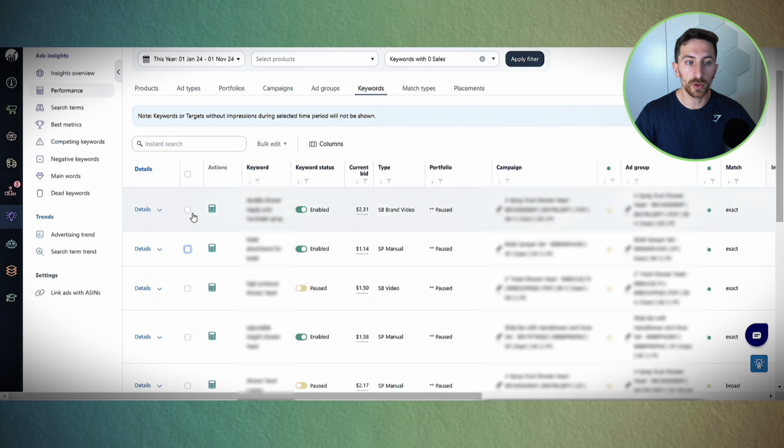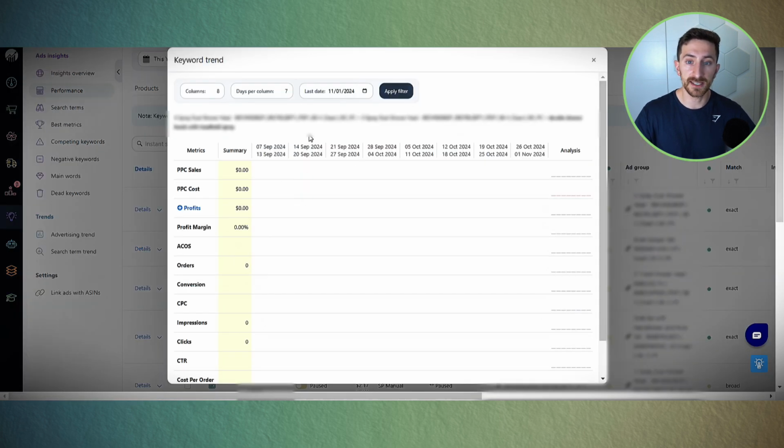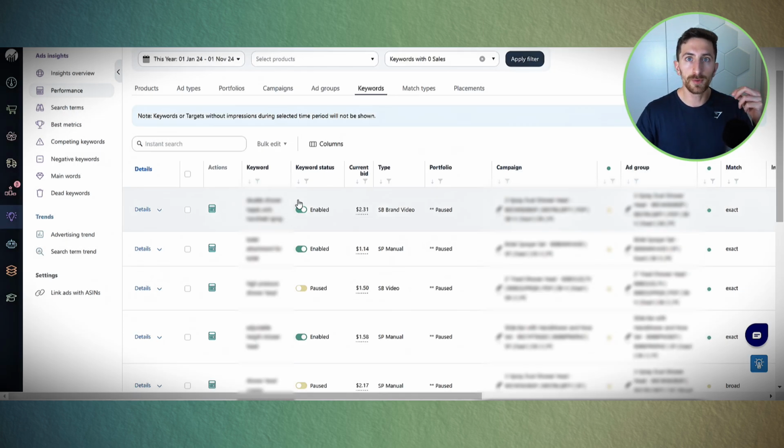And if I want to go more in detail, I can click here and see if we are spending in the last, in this case, the last 3 months. I can see we're not spending much because again, we already took action in the past. But this is very cool because with this quick action, you can quickly see if you are wasting money. We don't want to waste money, as always.